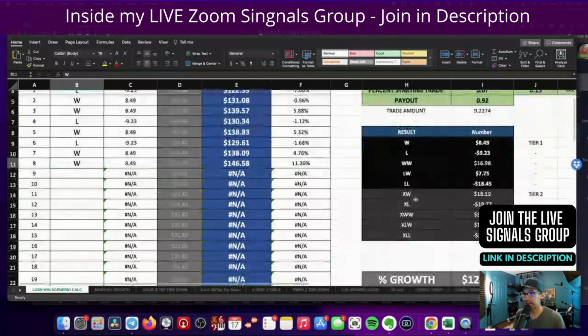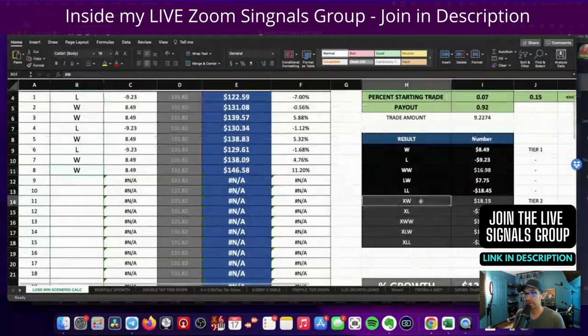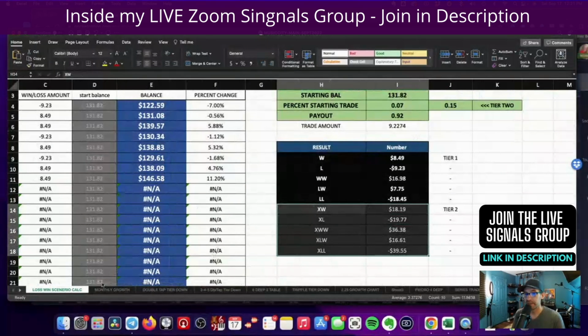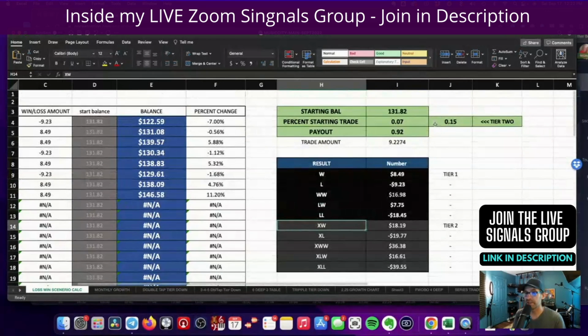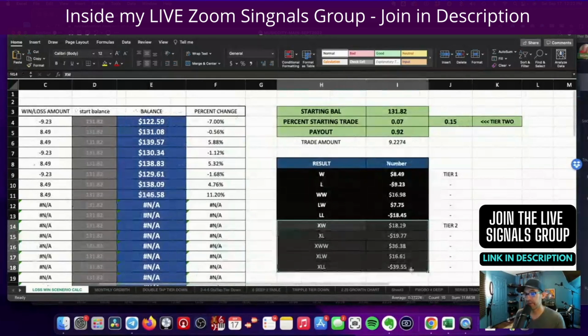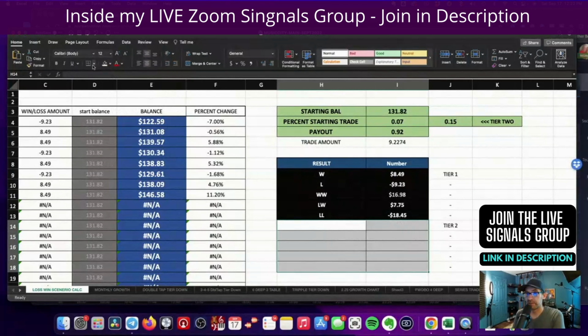And I think I'm going to take this off. This actually gives it a little more. This allows you to step your trade up, which I don't think I'm going to end up doing. So I'm actually going to take this off because I made this chart be a little more complicated, so you could actually go to a tier 2, like you could raise your trade if you got in trouble. But at this point, I don't feel like that's safe. I feel like it's probably not going to work. So I'm going to take it off this chart.